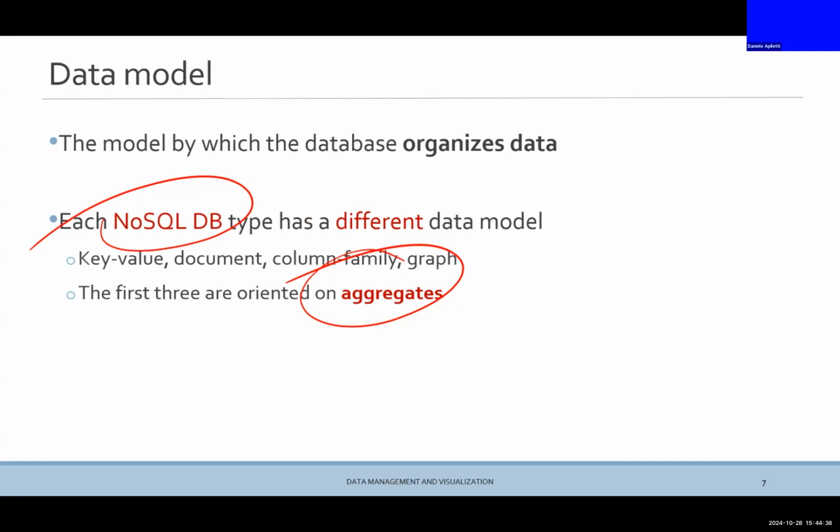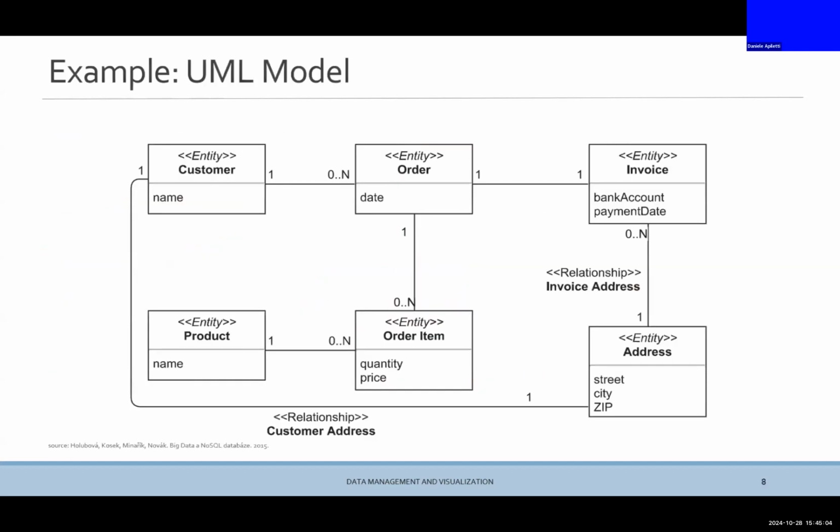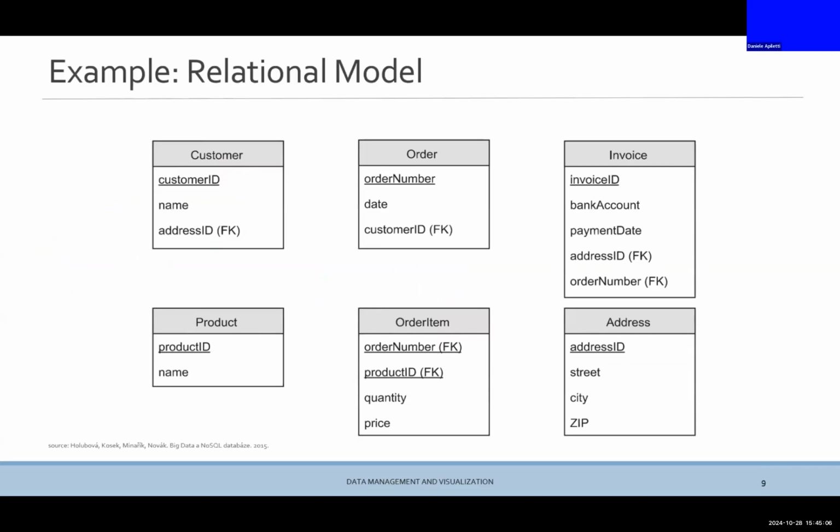The need at the application level is to have an aggregation of data available at once, okay? Then the front end doesn't care about how the back end gets that. Being it a join or a pre-aggregated data structure, we will see later, we don't care. Okay, so that's the idea of how NoSQL was kind of born, okay? So, yeah, that was the comparison with the classical relational model.